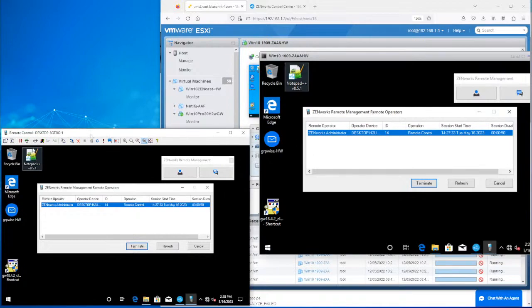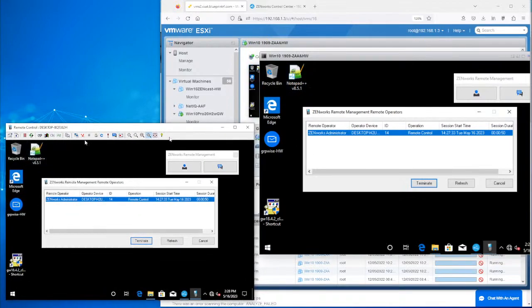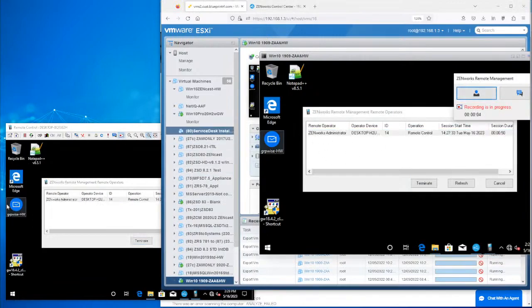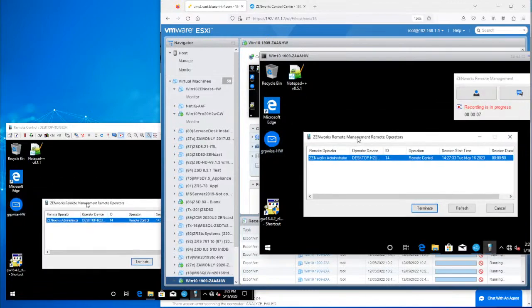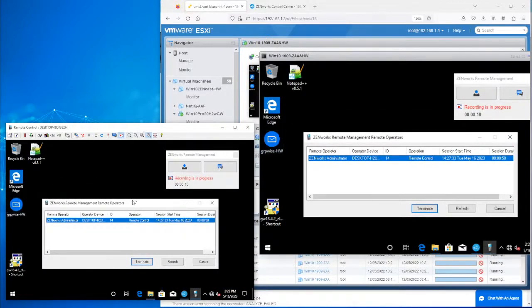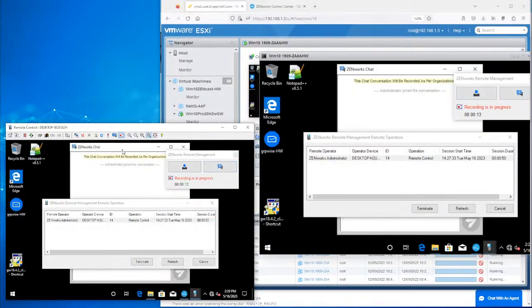You can see I have some controls here across the top that are visible. And depending on the settings of the remote management policy, I can do these different tasks. Some of them are default. Most of these here are default all the time. But if we're not allowed to record or we're not allowed to chat, then those would be grayed out. I can go ahead and say I want to record this, and notice over here it says recording is in process. So they are alerted to any recording that is going on. If I want to chat, I can then open up my chat.